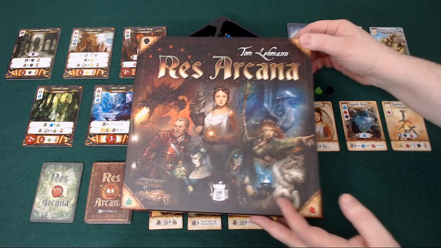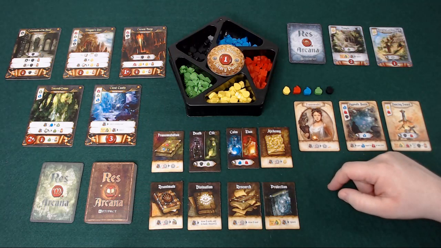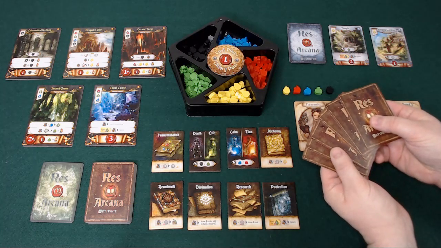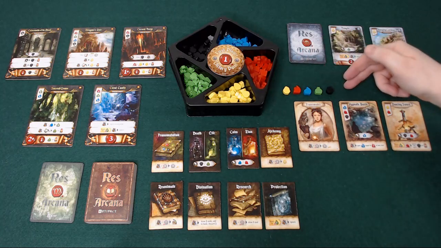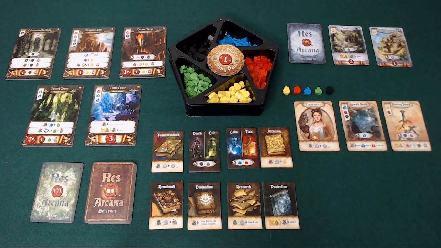Res Arcana is a 2 to 4 player game in which each player plays the role of a different mage with a different power, who's given a hand of just 8 artifact cards. From those artifact cards they attempt to build up an engine to collect different essences in order to score points, and whoever is the first player to have more than 10 points at the end of a round is going to be the winner of the game.